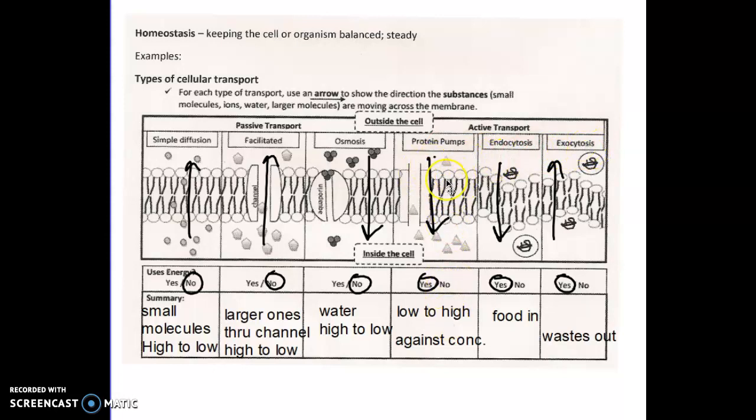This one goes against the concentration gradient. You're going from where there's already a lot. You're trying to go into that, so you're forcing them in. And these are large particles, so it requires energy on the cell's part. So guys, look for action words for active transport, like pump, force, push, things like that. And if it says it requires energy or ATP, pick active transport, okay?